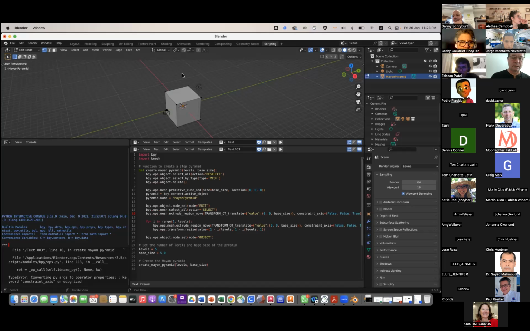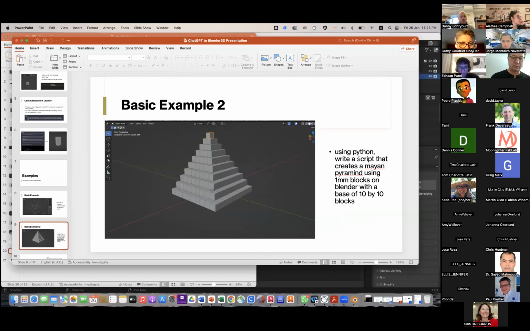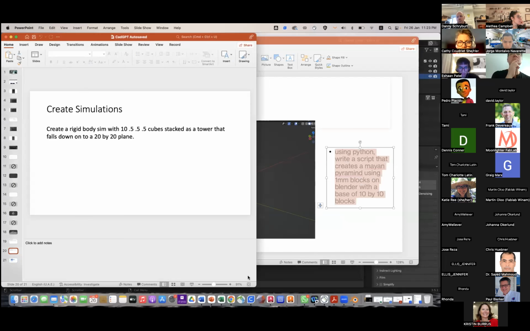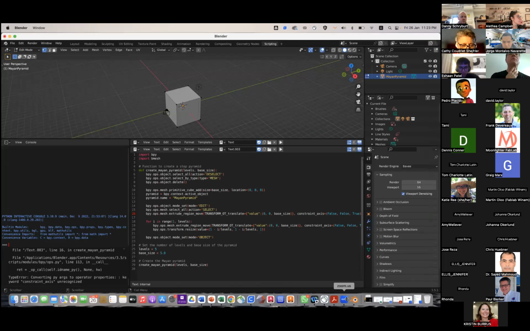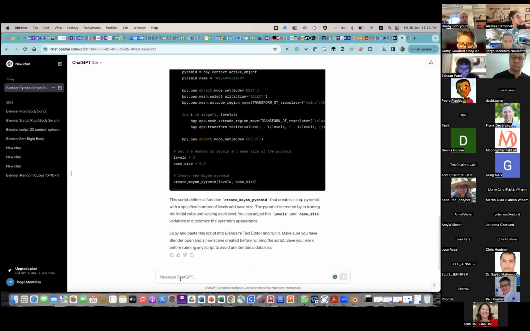If it didn't work, what you can start trying is to change your prompt and be a little bit more specific. For example, if I go back to my presentation, let me copy this same prompt, and let's see if this time it will be more accurate.